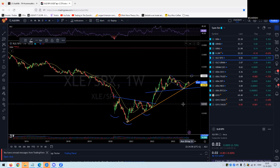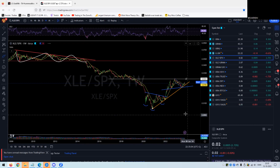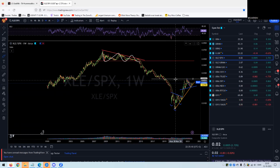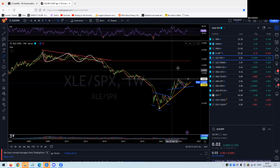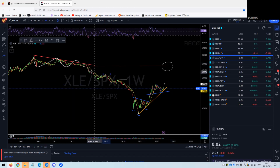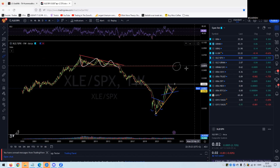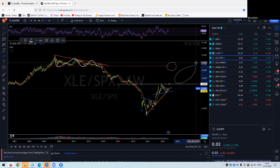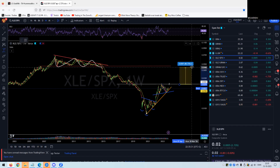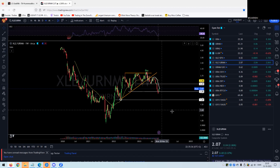And to me, what is this? Quite similar. This is some sort of cup and handle at the lows here. And I think when we break that long-term support and resistance trend line right here, we have a lot of fresh air, and the big level is the red one here. Yes, we have some resistances on the way up. They should be minor the way I see it, but we should be grinding up to here, in 2027 maybe, for this ratio. And that's also a huge outperformance in this ratio. You can see 100% outperformance. Not too bad, not too shabby.